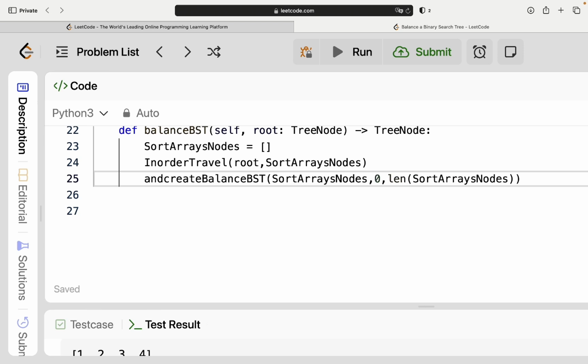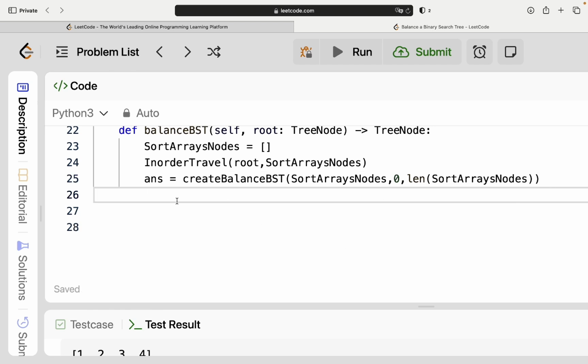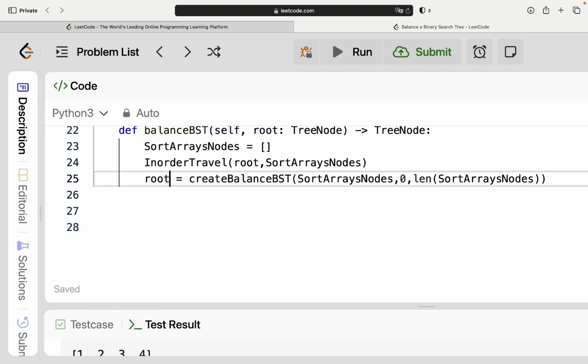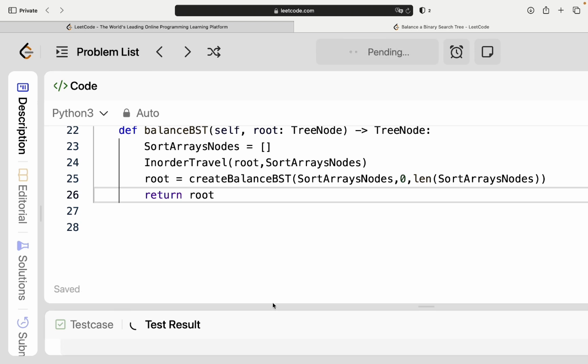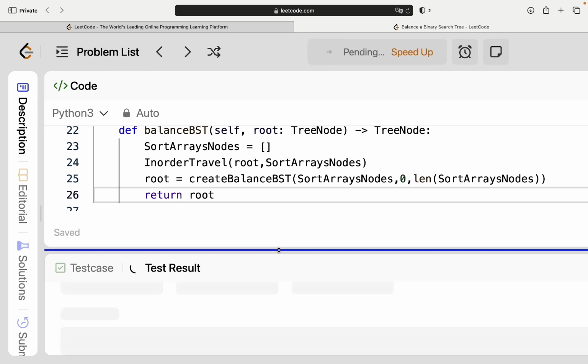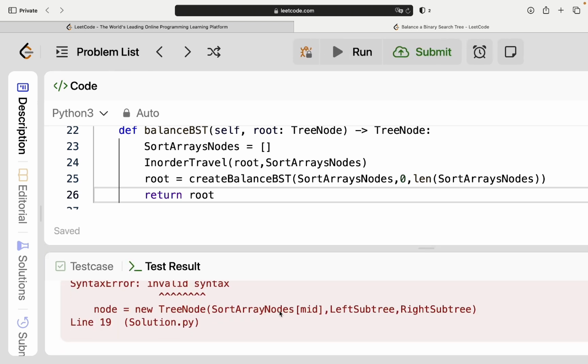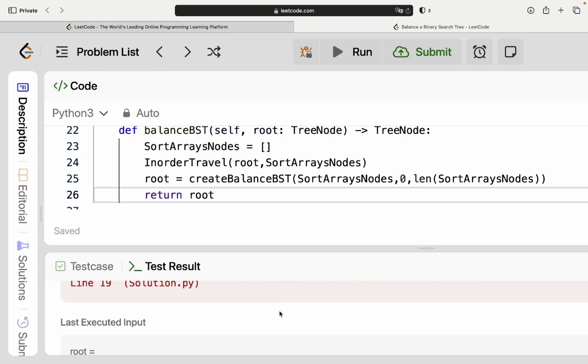So assign that value to root, return root. Let's try if there is no typos or syntax error.